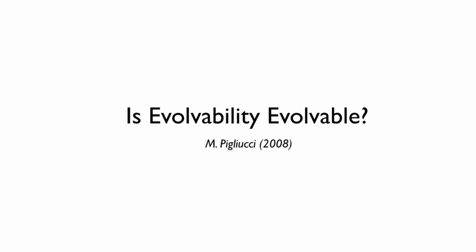Okay. So now you can ask the question, is evolvability evolvable? There's a paper by Massimo Pigliucci on this from 2008, which is very interesting. And I'll summarize what he says and others say in this area. So the idea is that your evolvability, can you actually evolve that to make you more evolvable, or have more evolvability, right? Is there some way of doing that?